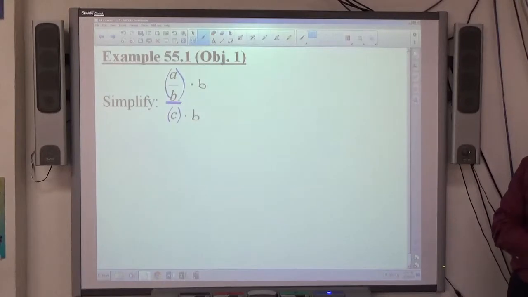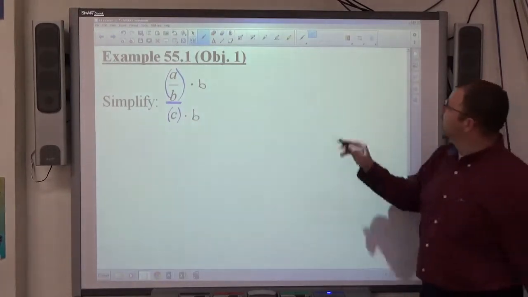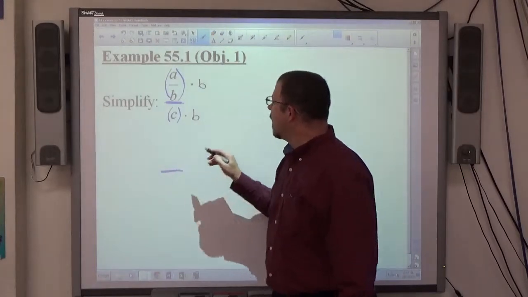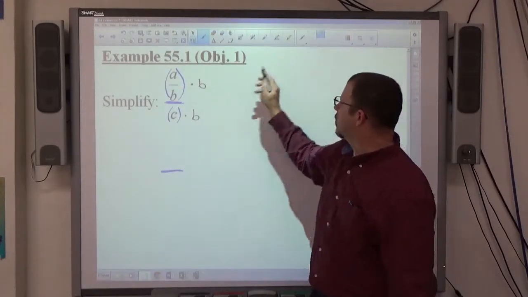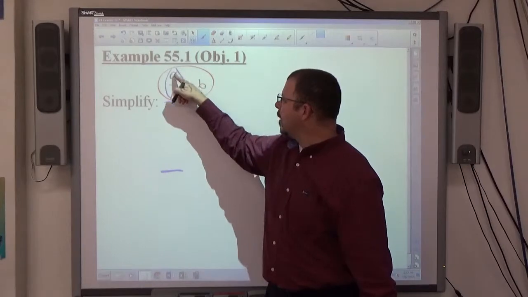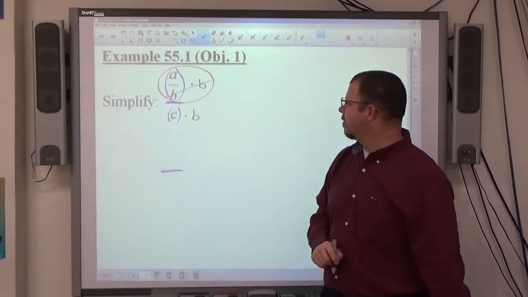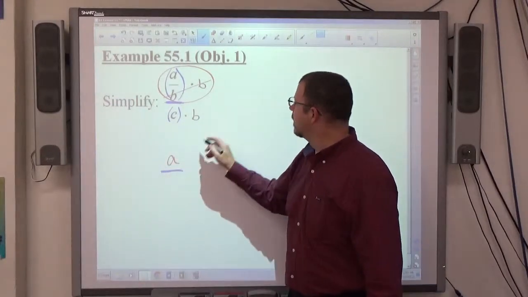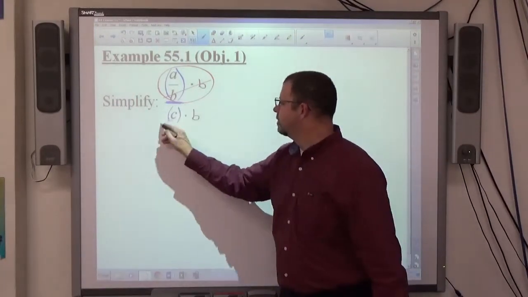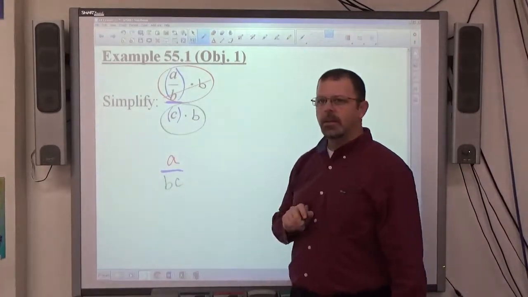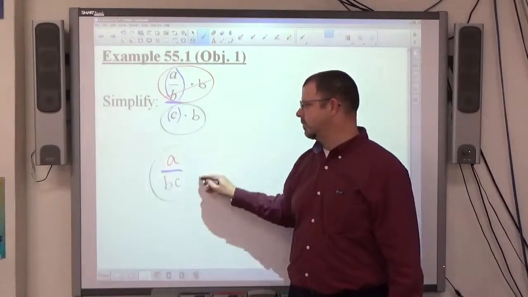All right? So, looking at my main fraction bar again, which is right here. Here's my main fraction bar right here. I want to get a top answer and a bottom answer. Looking at the top, I'm multiplying a fraction times a whole number structure. B and B cancel, leaving me with A. On the bottom, I've just got whole number structures. They just multiply together. The end.